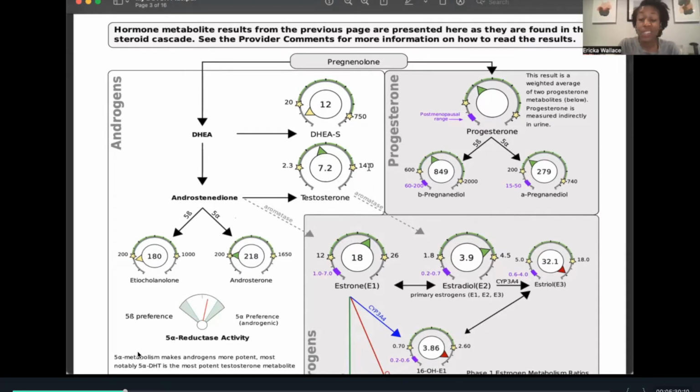It's kind of a Goldilocks thing, but as women, we do need testosterone. We just don't need too much of it, right? This can shut off ovulation, and this is what's going on with women with PCOS. They have too high testosterone, so they never ovulate. So I don't want to over-explain because I could be here forever in this video. Who knows how long this video is going to be? Okay, so let's get into it.